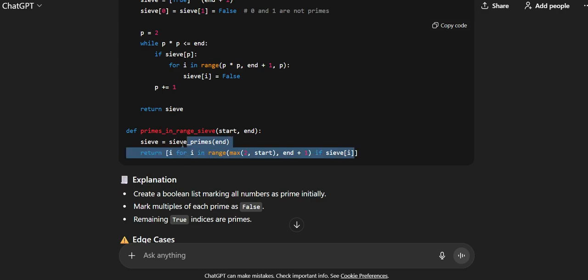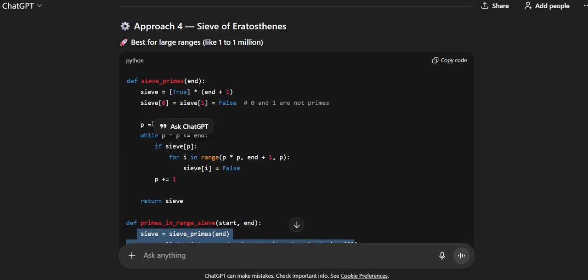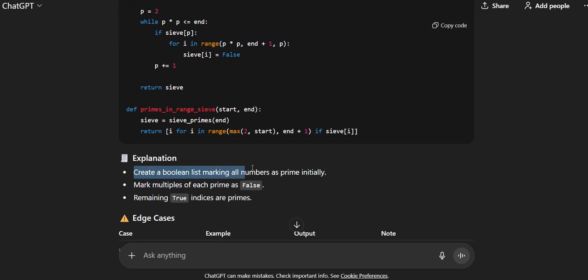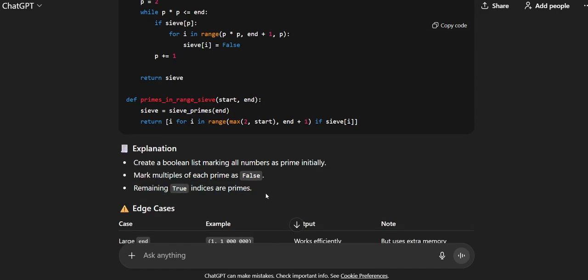That's why it is the Sieve of Eratosthenes. It creates a boolean list with all numbers initially true and marks the multiples of each number as false, and the remaining true indices are primes, okay.